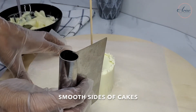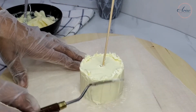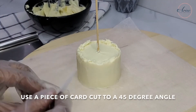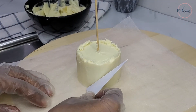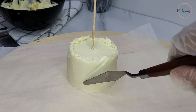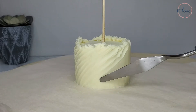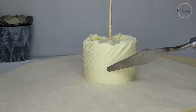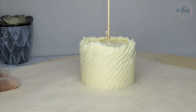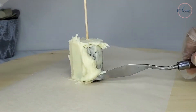Use a bench scraper or palette knife to smooth the sides of the cake. You don't need to go crazy making it really smooth because we're going to add textured detail — just ensure the surface is smooth enough. To make the diagonal lines, I used a piece of card cut to a 45-degree angle, pressed into the cake to give a starting mark, then used a small palette knife or the handle of a small teaspoon to make the diagonal lines from left to right. Don't overthink it — it's meant to be a textured cake and the most important thing is that you have fun. Repeat the process of adding the final layer and diagonal lines to all the other cakes.